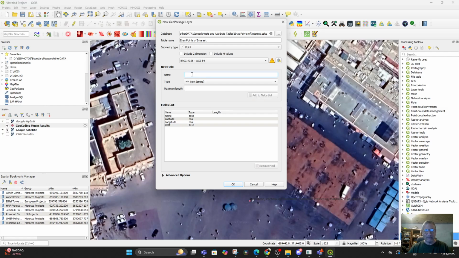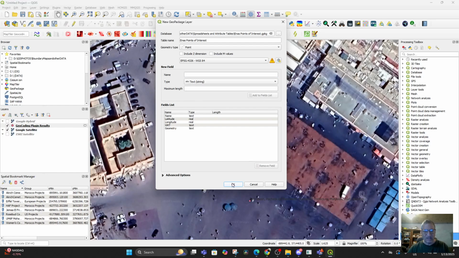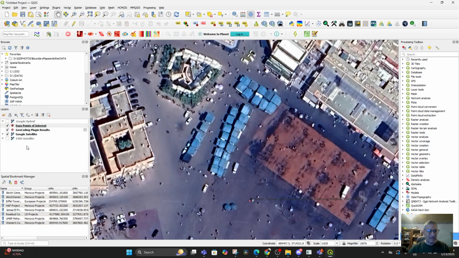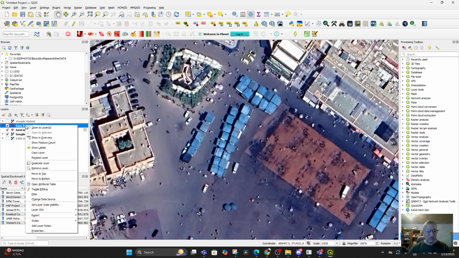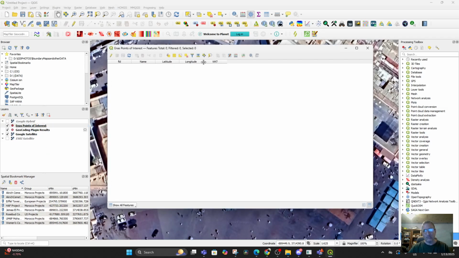And then you want to have a geometry, which I'm not sure what it was called, but we'll call it geometry. You should have something like that set to a text string as well. Those are the 4 fields that you should have in your point of interest. When you look at your attribute table, you have those names there.